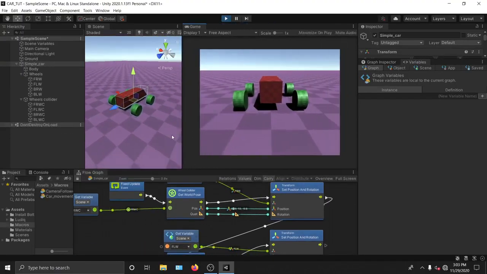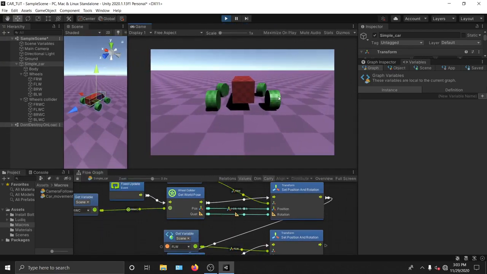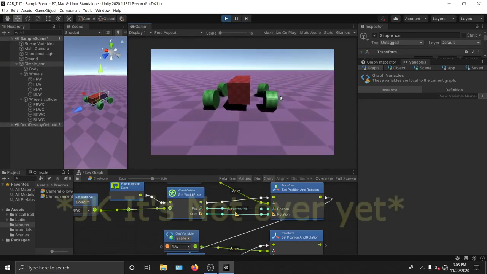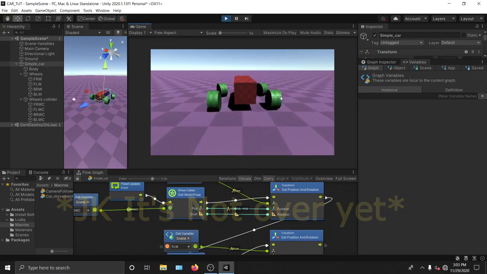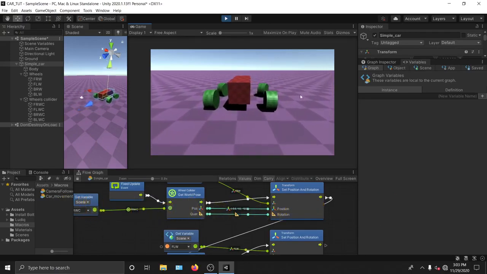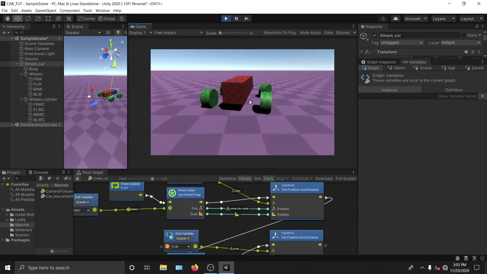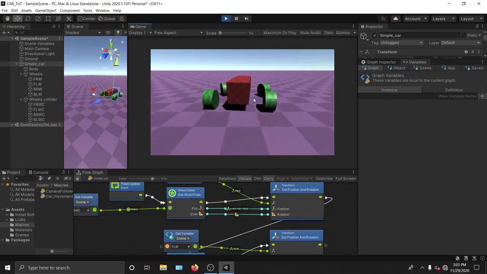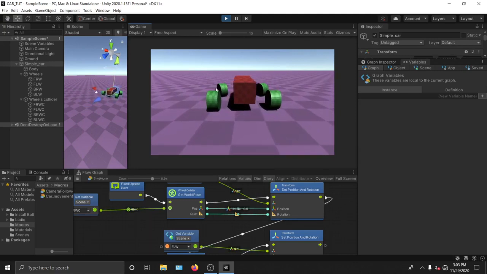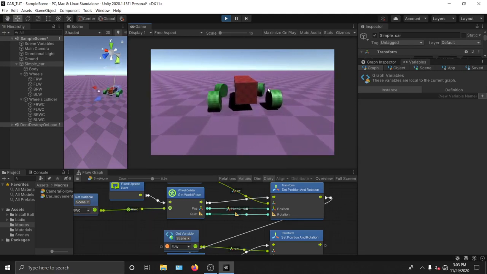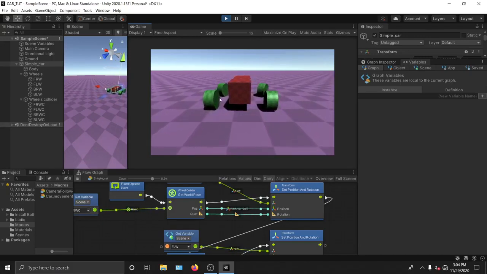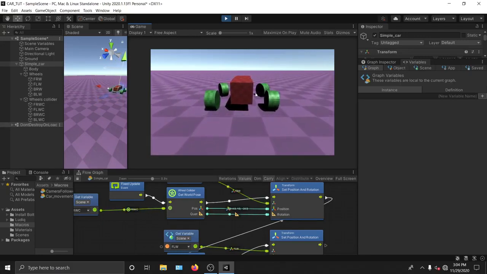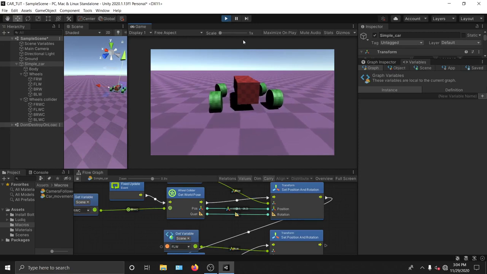I'll just expand the size of the game view, and as you can see our car is moving, and we are done with the Unity Bolt car tutorial series. And now you just have to play with the rigid body mass of this car and the force applied to the wheel torque. You can also apply torque to these front wheels at the same time. In that way, with really less torque, you can move your car a little bit faster.